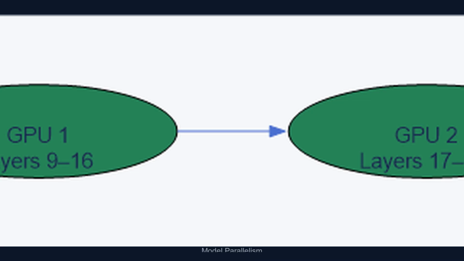Input tokens enter GPU 0, the activations pass to GPU 1, then GPU 2, then GPU 3. This sequential dependency is both the strength and the weakness of model parallelism. The strength: you can train models that are too large to fit on any single GPU. The weakness: GPUs spend time waiting for the previous stage to finish rather than computing in parallel. For your 2 P40s with 24 GB each, data parallelism is almost always the better choice.